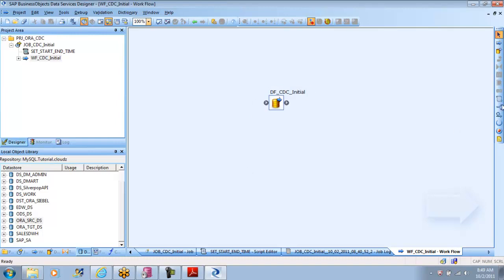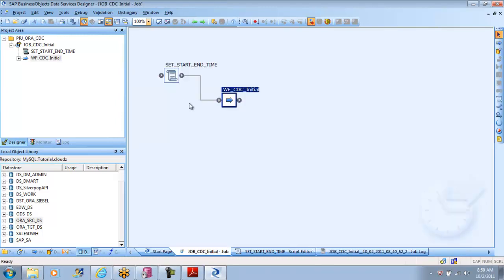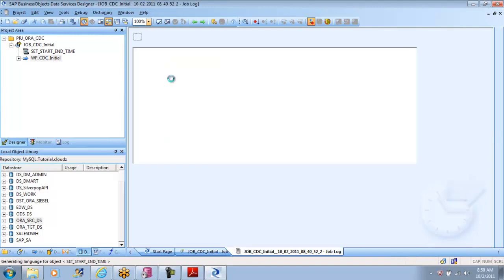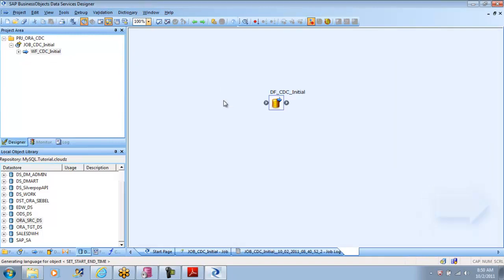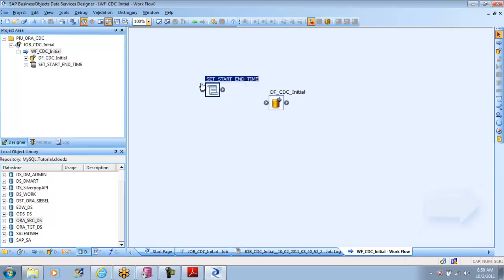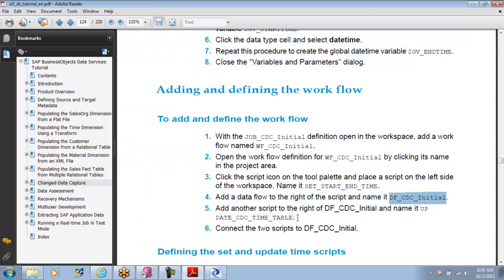So he's asking us to put these two scripts here, not outside. So I will do the same way. Instead, I can delete this and copy this one. Always the copy paste or the cut paste works. You can copy it and paste it here. In the same way, I can put one more script because that is what is being asked. And I was asked to name it specifically like this.